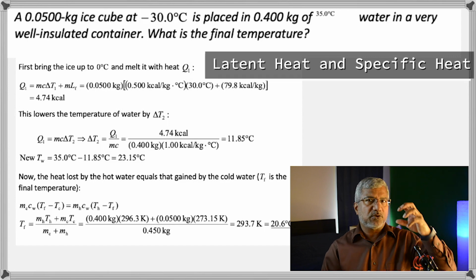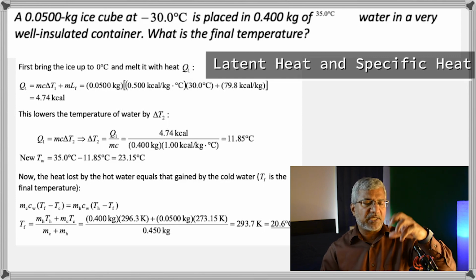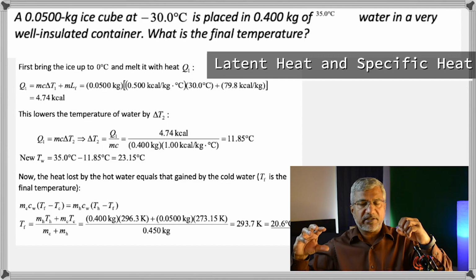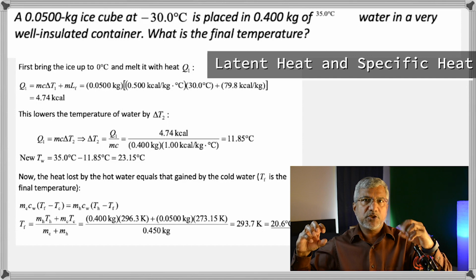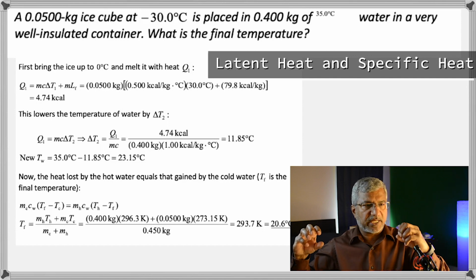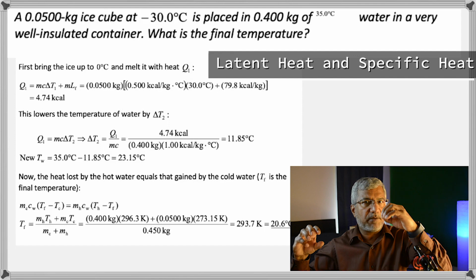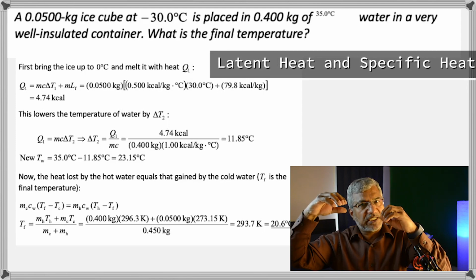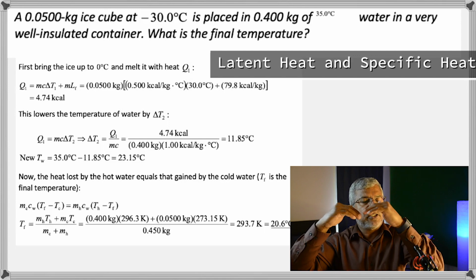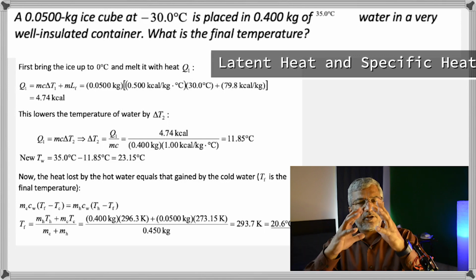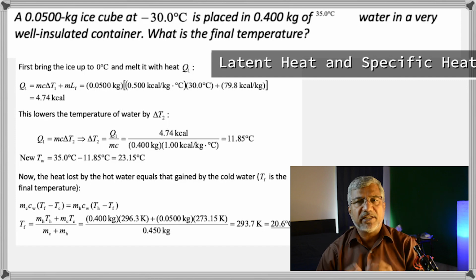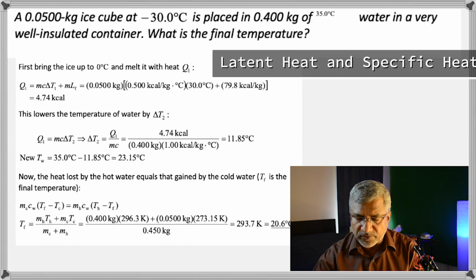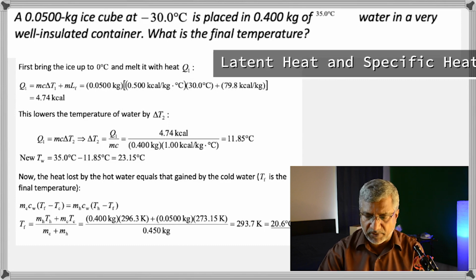So the ice, which melted and became water, is at 0 degrees Celsius, all right? The warm water in the container is at how much? Is at 35. So this water at 0 is going to absorb heat, so its temperature is going to go up, while this water that's in the container is going to lose heat, so its temperature is going to come down, and there's going to be a meeting point. So finally there will be a final temperature, which is what we're trying to find. So look at it carefully. You should understand it's not just the math.